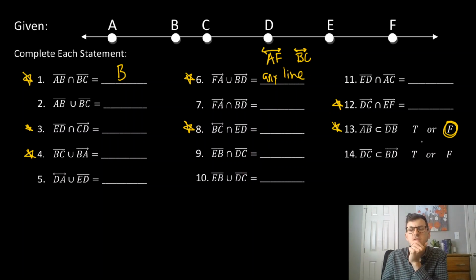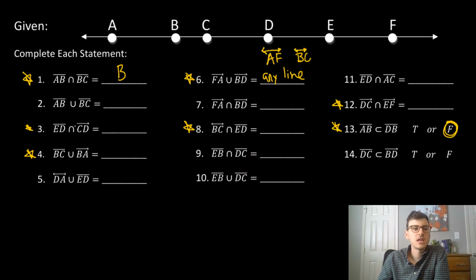What would be a subset of DB? Well, maybe you said BC could be a subset of DB, or CD could be a subset of DB. So those are things worth thinking about. Let's do a few more examples just to continue to help you wrap your brain around this.